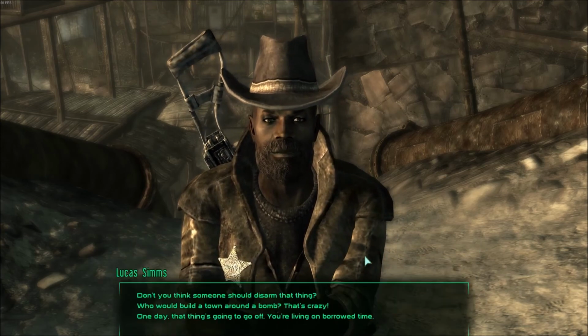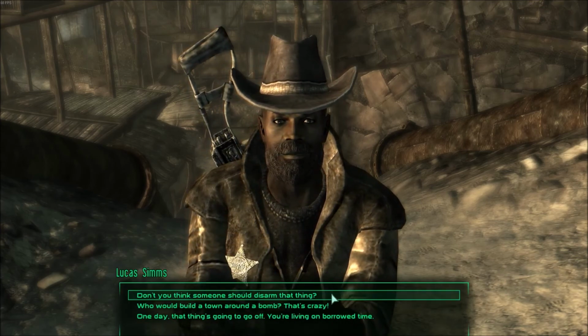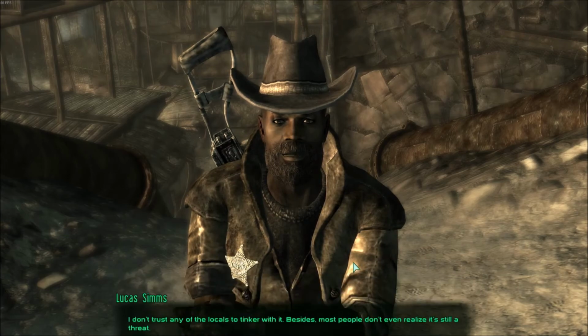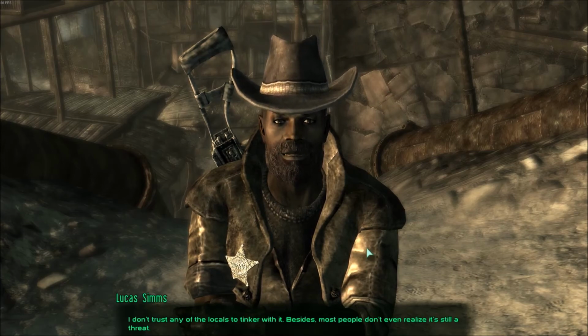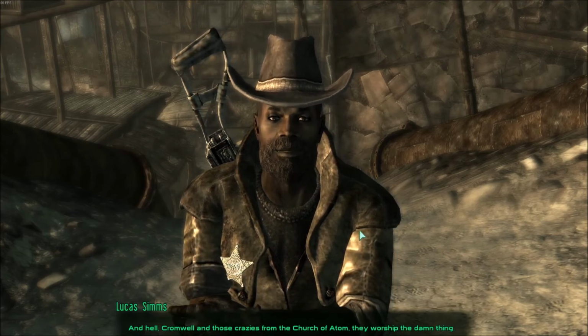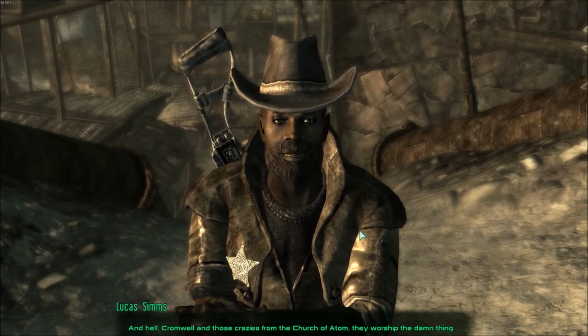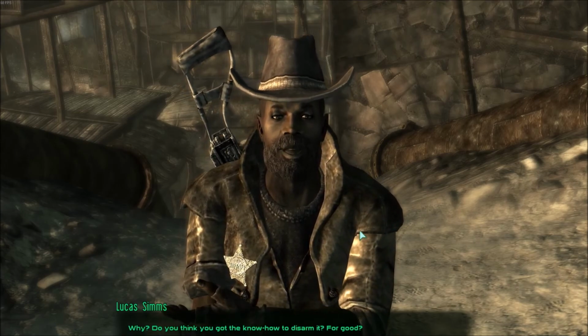What about it? I think someone should disarm it. I don't trust any of the locals to tinker with it. Besides, most people don't even realize it's still a threat. And hell, Cromwell and those crazies from the Church of Adam, they worship the damn thing. Why? You think you got the know-how to disarm it? For good?